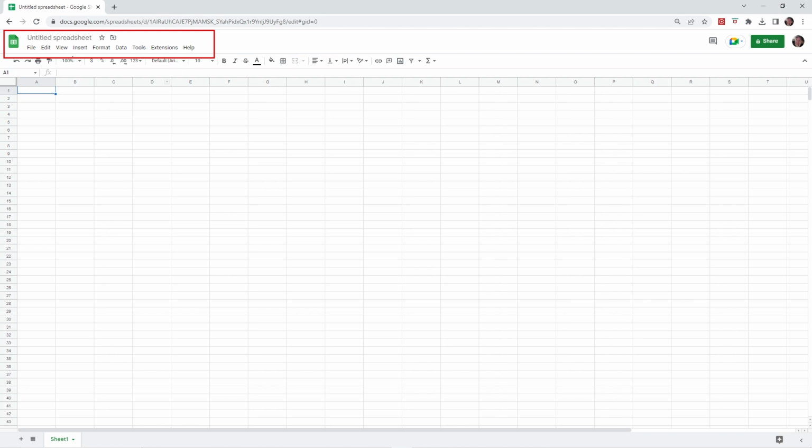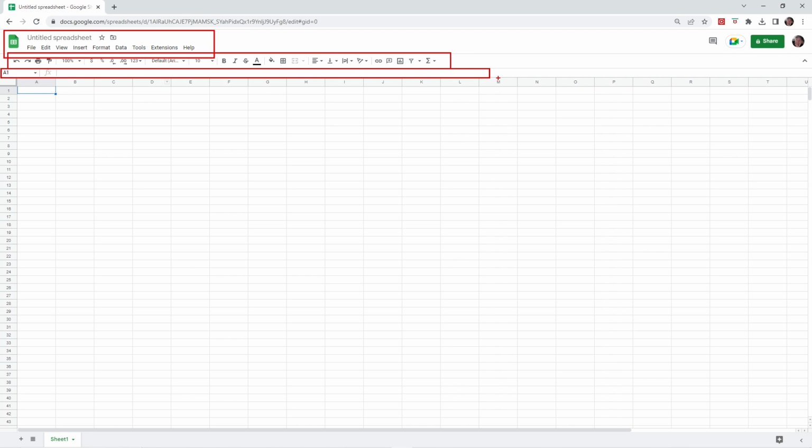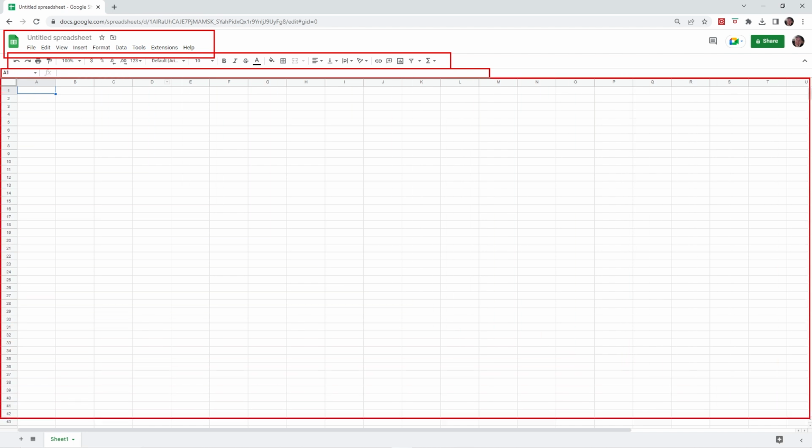Well, looking at it here, top of the screen, we've got your menus like File, Edit, View, Insert, and so on. And then directly below that, we've got a toolbar with some common commands at your fingertips. This is where you're going to find all your features inside of Google Sheets. Directly below that, you're going to see your name box and your formula bar. Look familiar? If you use Excel, that's the exact same setup that we have. We've got the name box, we've got the formula bar, and then directly below that, you've got your worksheet.